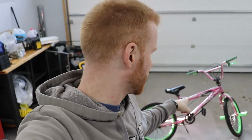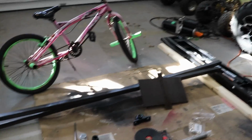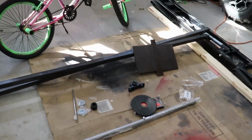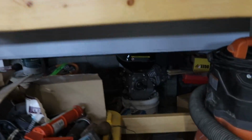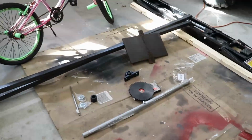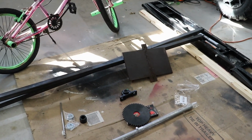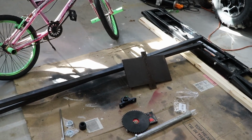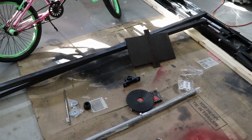So today it's gonna be a good day because we got a project behind me, this bike, and a whole bunch of stuff down here. We're missing a couple things. We're missing a seat. We got a motor, which is just back under there, so we're gonna use that motor. We got some more chain. We're missing a throttle cable and a twist throttle, and we got the centrifugal clutch. It's just in the house.